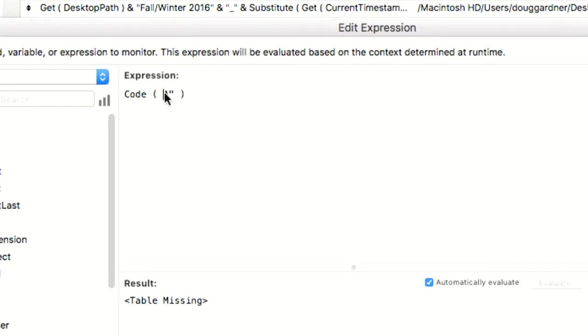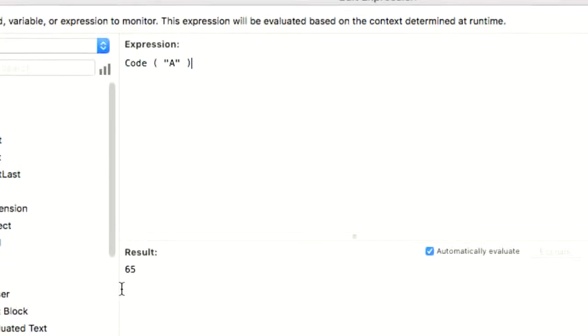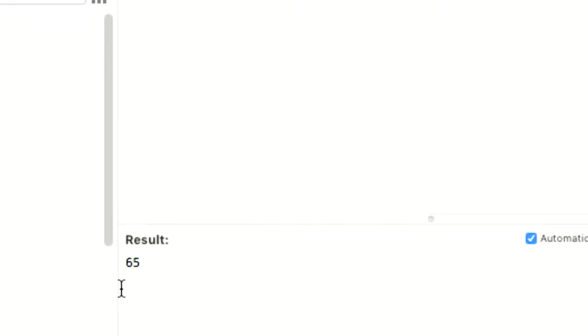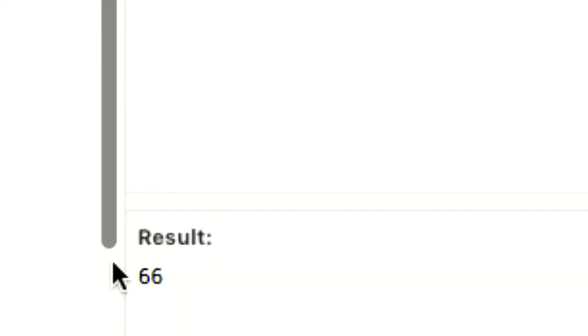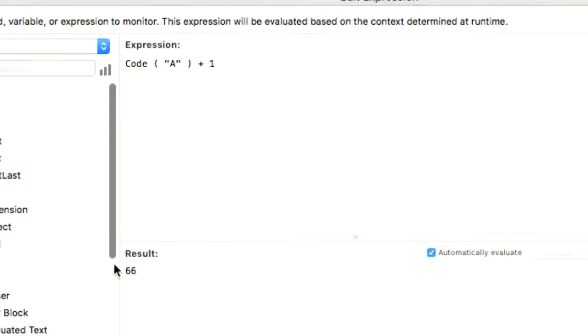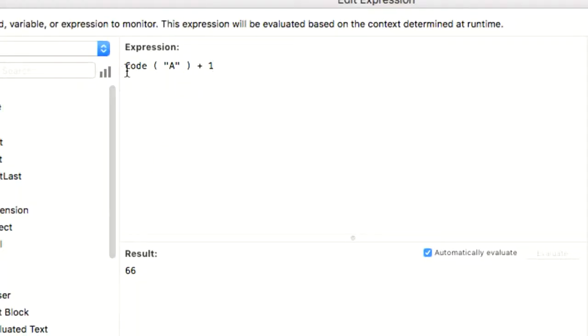So I have to say, okay, that's a constant value, and it shows me down here that the Unicode value for that is 65. Because it's returning a number, 65, I could add a number to that and get 66.